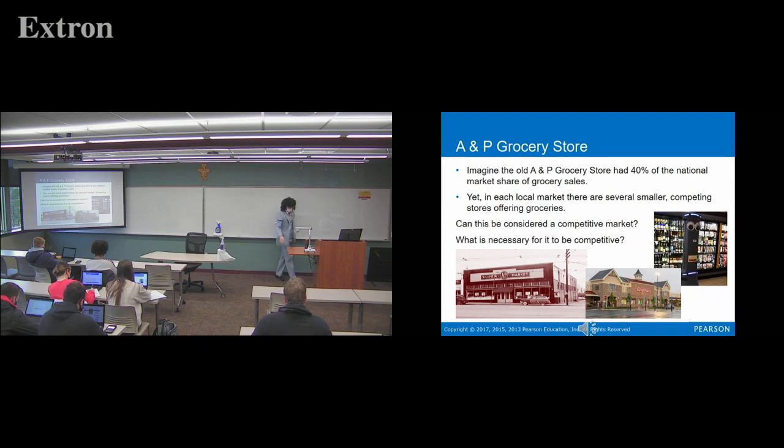If we're in a monopolistically competitive market where there's very low barriers to entry, do we actually need someone competing against them? Or the threat of competition, the threat of someone entering, if there's very low barriers, itself can act as competitive pressure on a firm. They know if they raise their prices too high and act like a monopolist, other firms are going to begin entering the market and competing against them. So if A&P raises their prices too high, a newer chain like Walmart can come in and expand their footprint, offer lower prices than A&P, and either put that store out of business or force them to lower their prices. So knowing that, A&P isn't going to raise their prices too high.